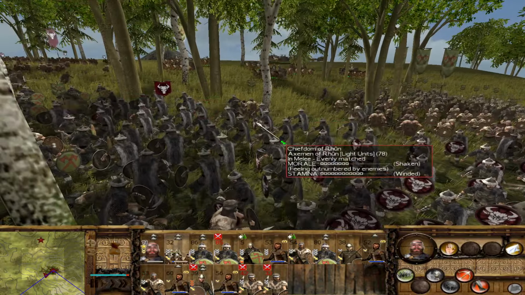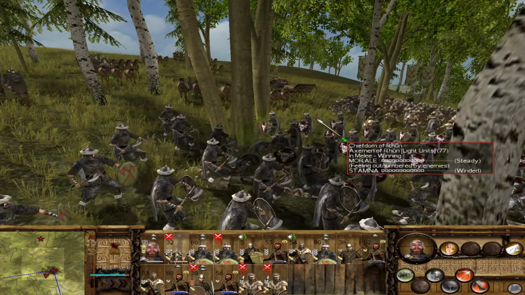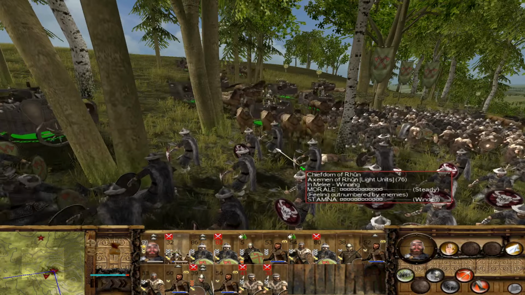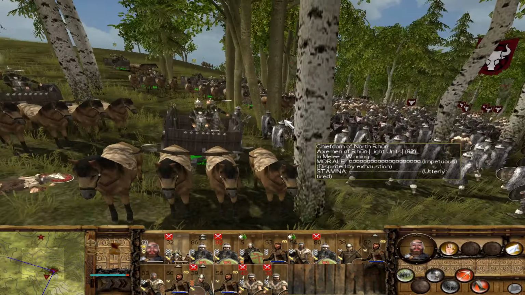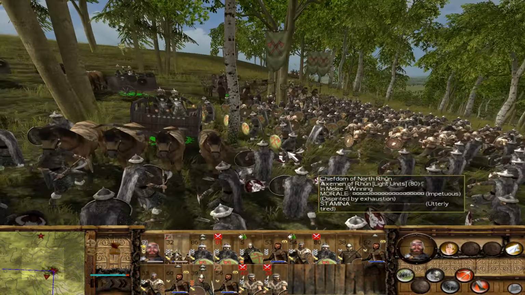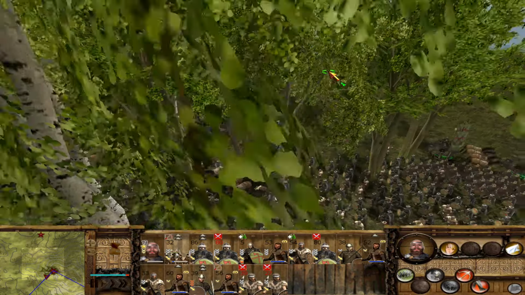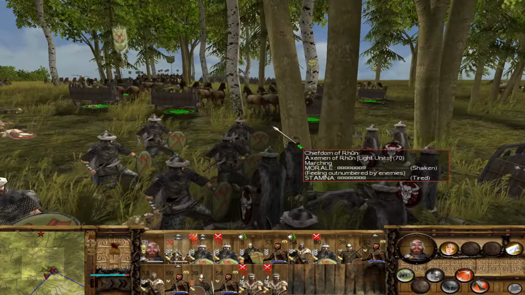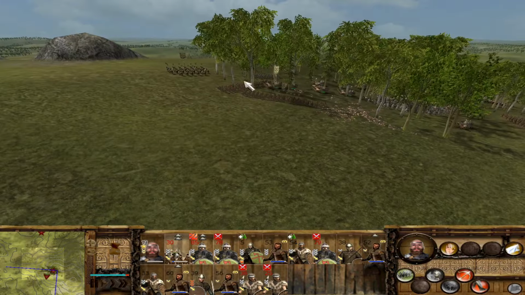It's not going to be ideal because we get all these trees blocking, as you can see. But it's fun to do. Steady. But here's the Waynes. Now, this is not an ideal use of them because they're not getting a nice charge. They're just kind of pushing in. And as you can see, they're probably going to be cut down as soon as they turn to engage. But we'll pull them out, turn them around. Yep, there they go. They're there to cause some fear.